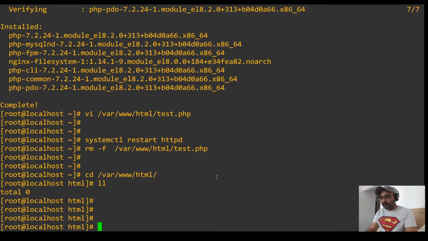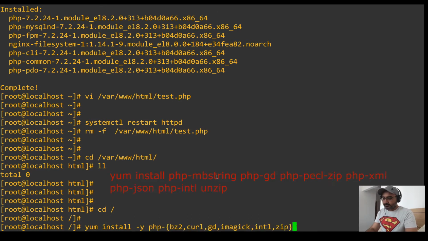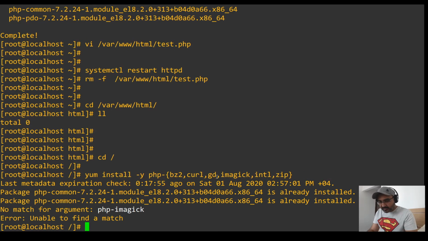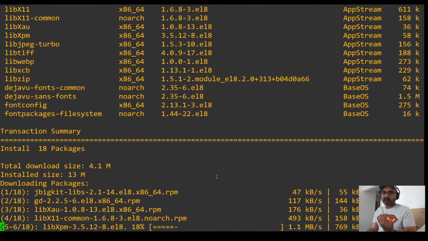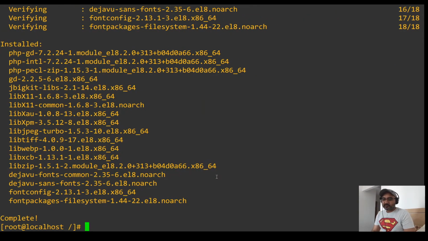For ownCloud, you are going to install some PHP modules. So let's start with them. Curl, GD, imagick, and all these. This one module I cannot find in RHEL 8 repositories, so I'm just going to remove that. If it's necessary, we will come back later and try to find the binary, download the RPM package and then install it. So these modules have been installed.